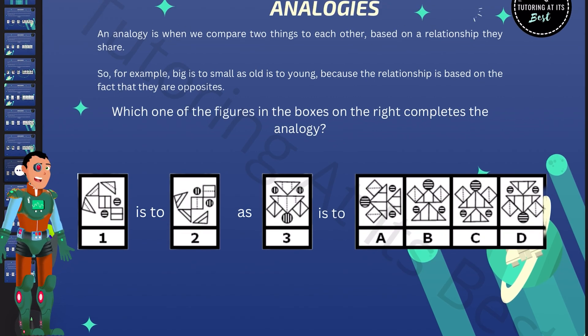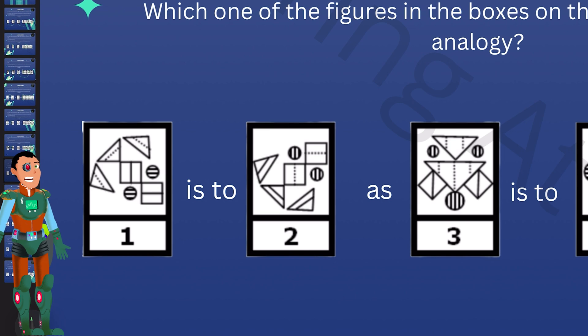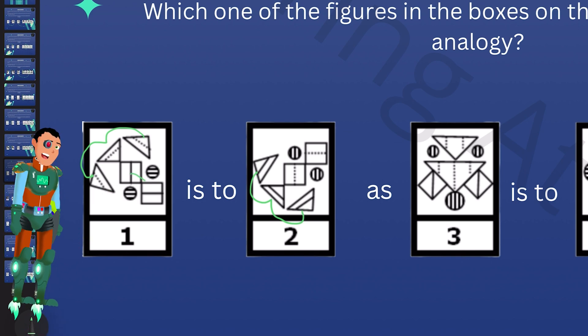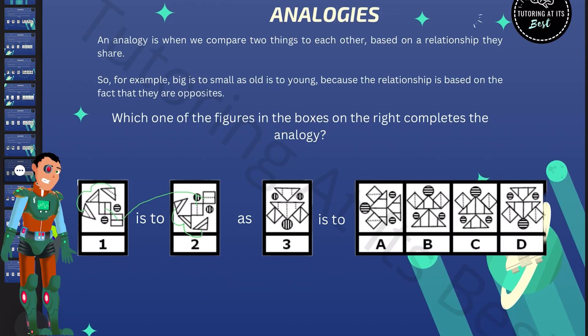So how do we get from figure one to figure two? Well, straight away, what do we see? That you should make the dotted lines, which are always inside these triangles, into solid lines. So where we had three dotted lines in the triangles, we now have three solid lines in the triangles. And where the solid lines in the square now become dotted lines in the square. So what are we going to do for figure three? Well, as you can see here, that we're now going to change all of the dotted lines in the triangles to solids. And remember, they have to be in an opposite direction.